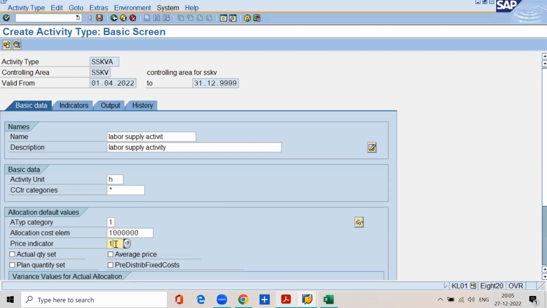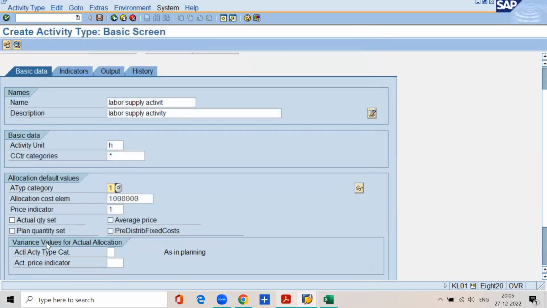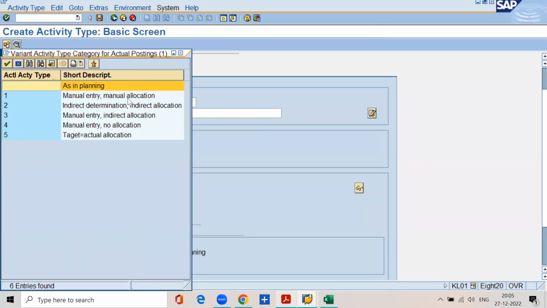Yes. So price indicator is equal to 1, right? Planned price automatically based on activity. Then actual activity type category 1.